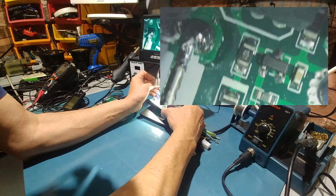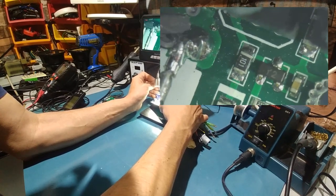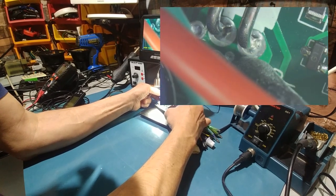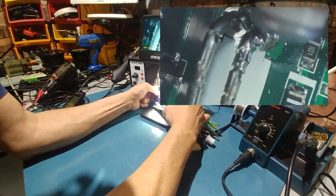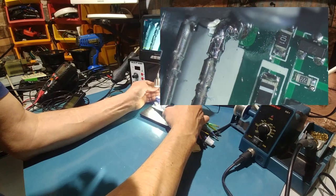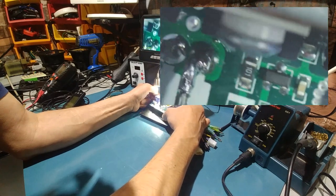Yeah, so someone's been in here. They've modified the shunt. As you can see, that solder ball there, that big one on the end of the shunt, that's not normal. See the other side, how nice and clean that is? That's normal. That's what it's supposed to look like. Not like that. And I know why they did that. It's because they lifted the shunt with wire cutters. This is the side that they heated up. I don't know what they did with it, but anyway, that's what killed it.